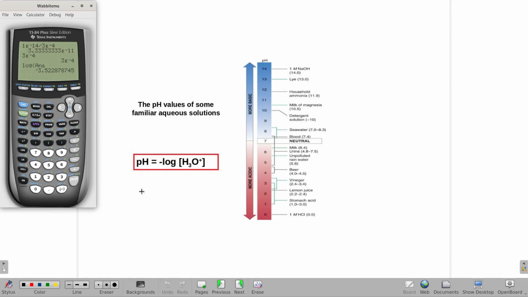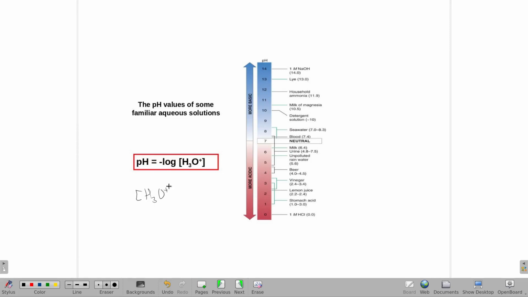Technically, if you ever want to figure out the H3O concentration and you're given the pH, you're just going to do 10 to the negative of the pH. On this page, we just give you various different things that you might come across that have a pH, and everything that has a variety to it is listed there. Even our tap water is not really on here, because most city tap water does vary quite a bit day to day, and even by how long it's been running, because water sitting in your line typically will change its pH based on how it reacts with the lines. And then once you get it flowing, it will actually change.